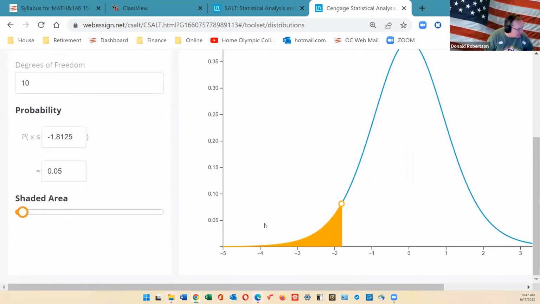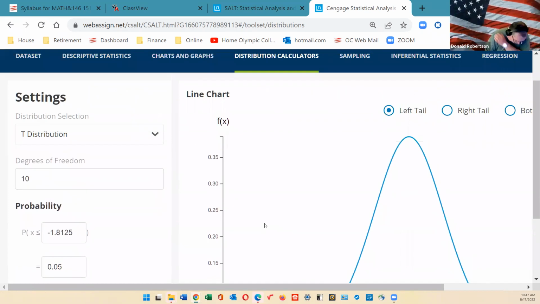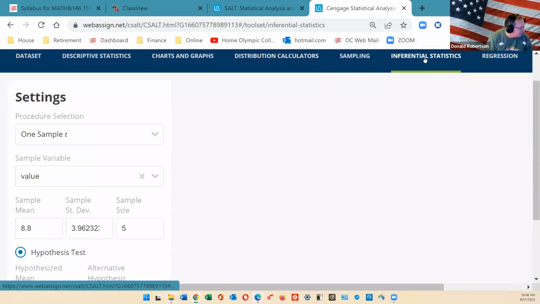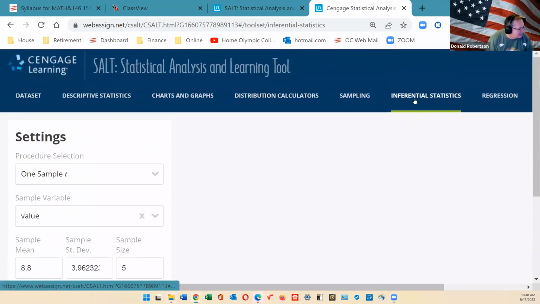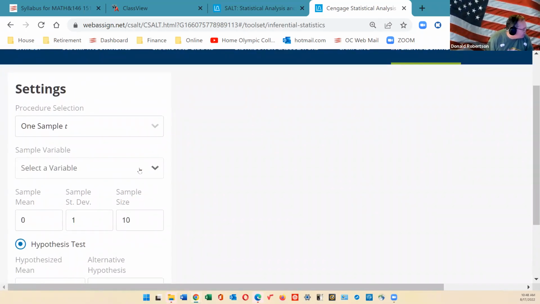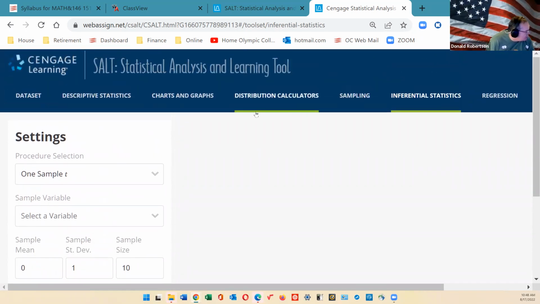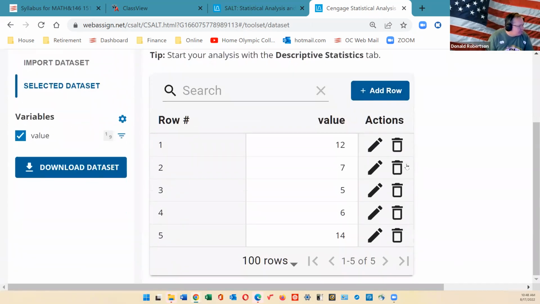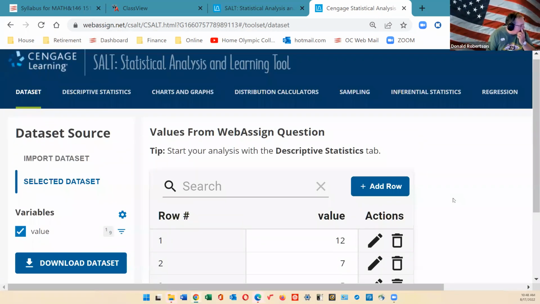And where am I going with this? Oh, then back to this fella, because he's easier. Inferential statistics, one sample t. Make that go away. Oh, shoot, you can't use it. In a normal test question, you would, because when I hit the button, the data would be uploaded. Unfortunately, I can't do it that way, so let's see what I can do. No, I can't do it that way either.